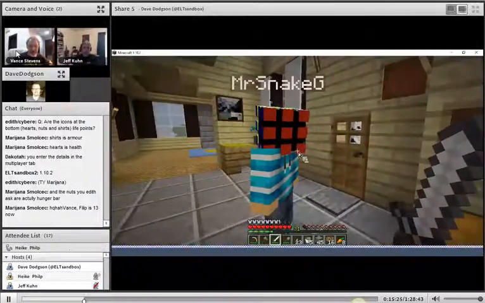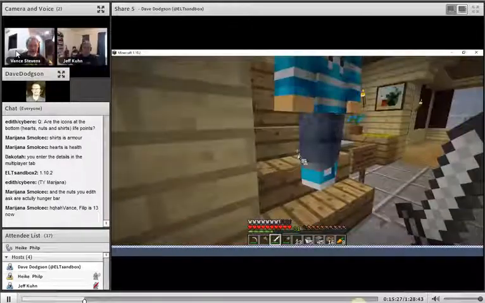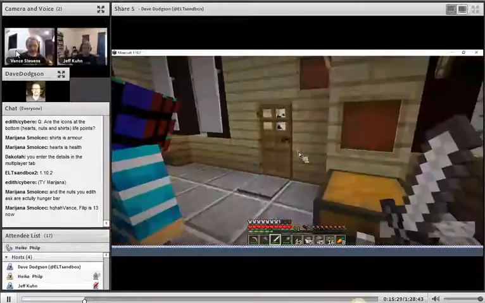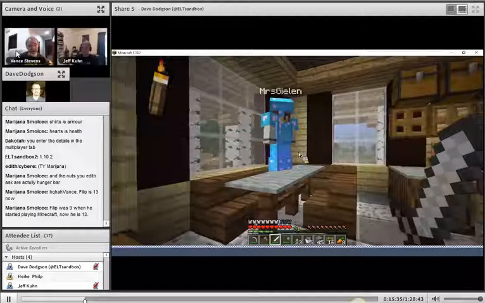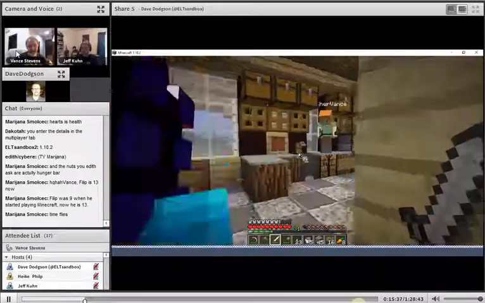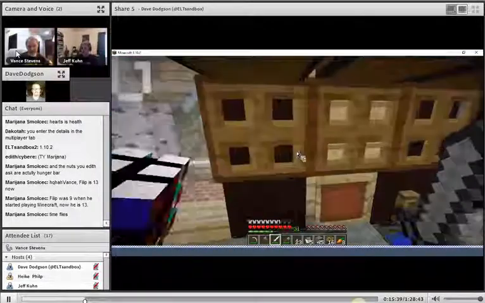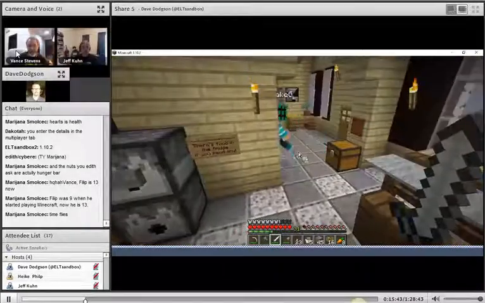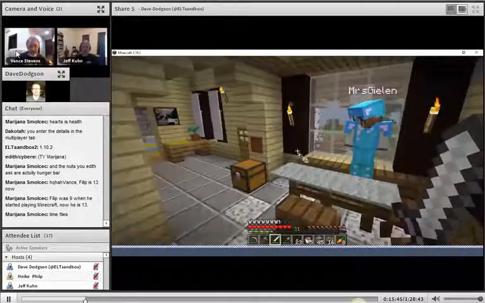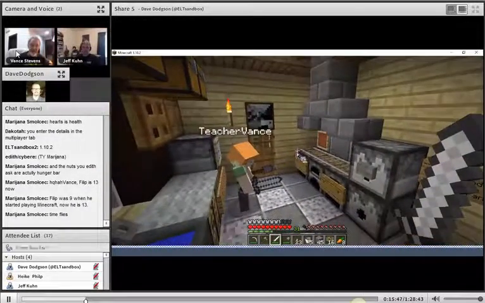Yeah, so it's 1.10.2. So you have to be in the right version, and then wherever you set up, connect to a server, you put in the IP address, and then that should get you there, I would think. You have to log on as yourself, of course. You have to be able to log on to Minecraft, and then we'll need to whitelist you for the server.